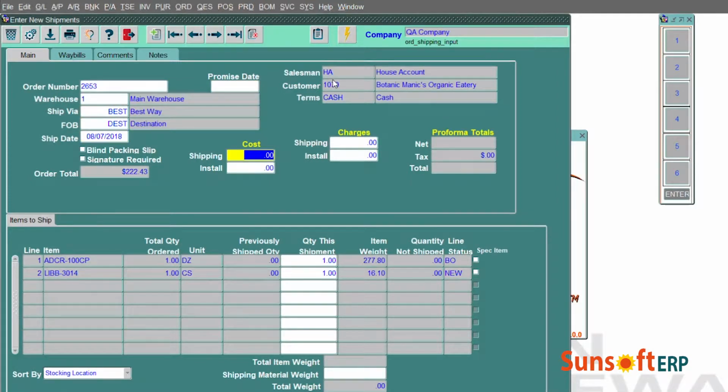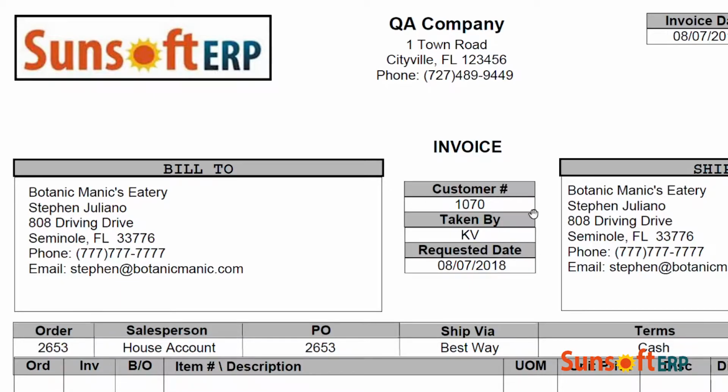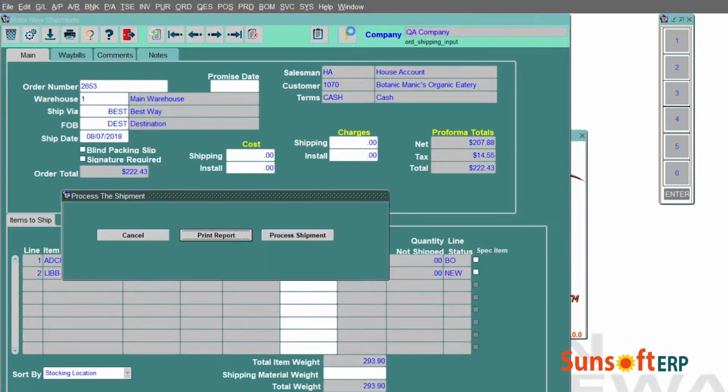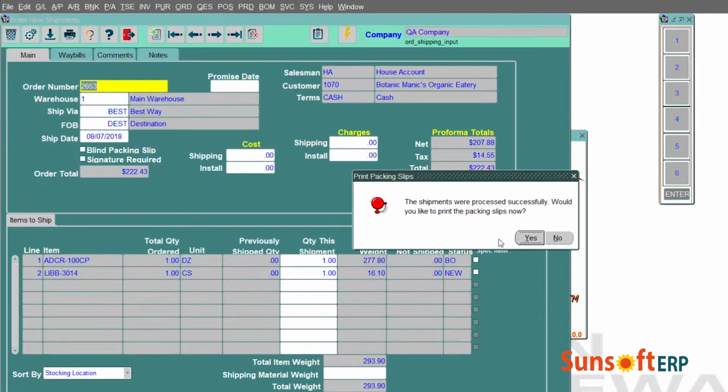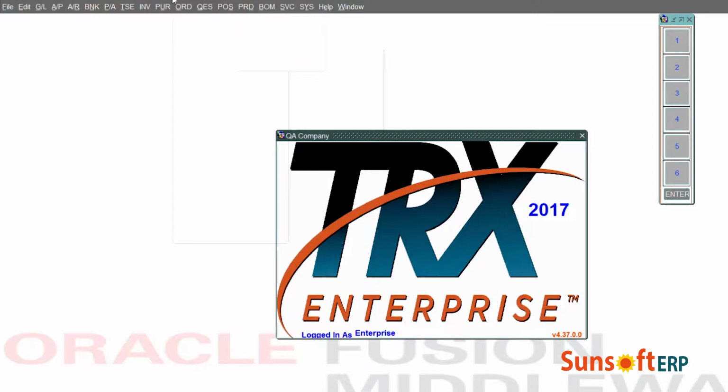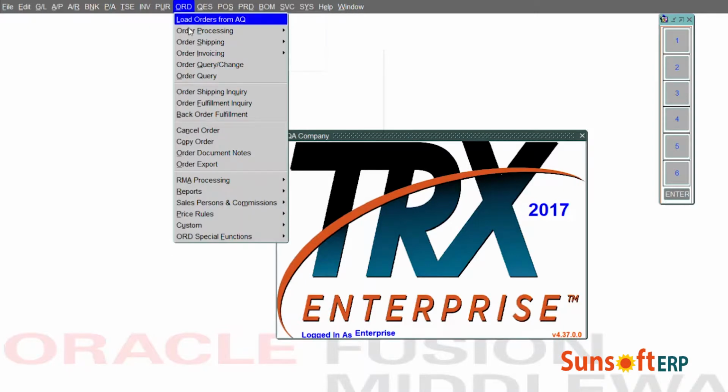Using the fields, you can adjust shipping and install costs and charges, and set how many of each item will ship. These fields will default based on the order and what is actually in inventory. You are able to print a pro forma invoice from here using the clipboard. When you are ready to process the shipment, hit the lightning bolt. Once it is processed, the items will leave inventory and the order record will be updated to reflect the current status. After items are sent, you will want to bill the customer.